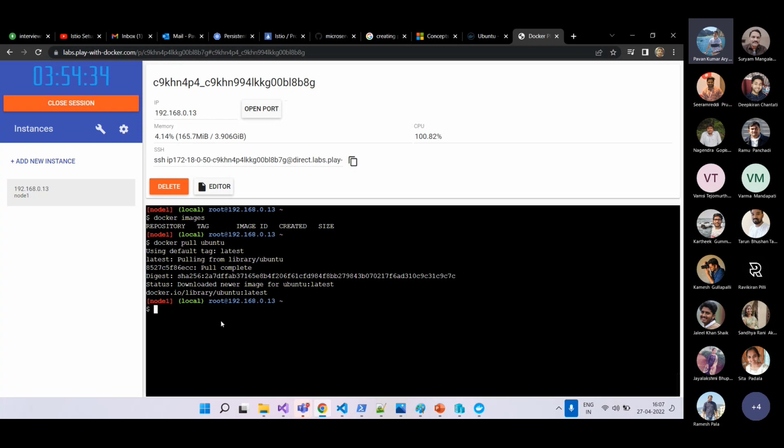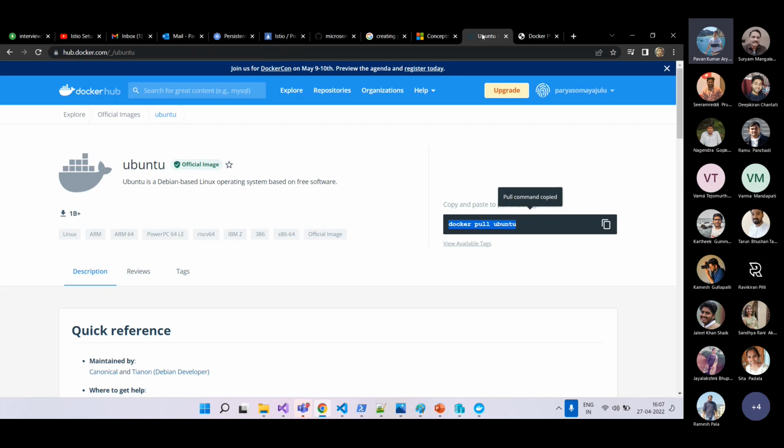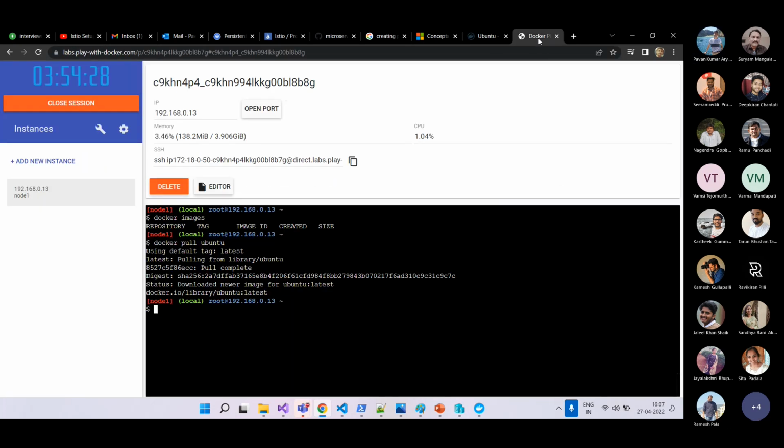By default, it tries to fetch images from Docker Hub itself. If you have a private repository in AWS or Azure, you need to configure your Docker so that you pull those images from the private repository by providing a username, password, or tokens.